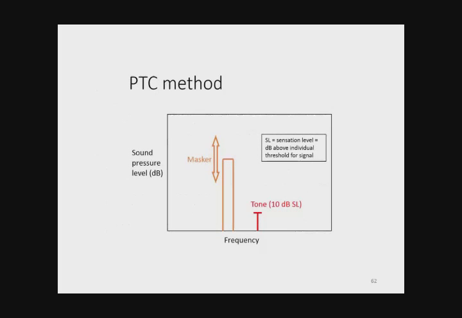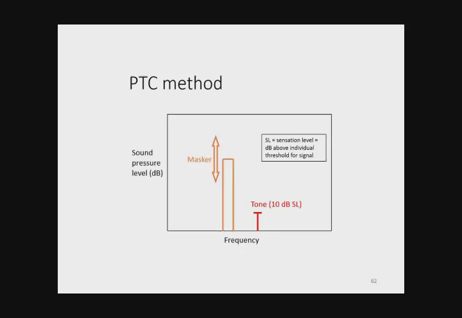What we're doing: we want to know the masking, all the sounds that mask our tone, our signal. Let's assume this is our signal at, I don't know, 1000 hertz, and it's just 10 dB above the threshold, SL, sensation level. So this is a very quiet sound, and we now don't want to put on-frequency masking on here, but we have off-frequency masking. So this is what you just explained. We have 8,000 hertz here, or 500 hertz here. Let's make it a little bit closer.